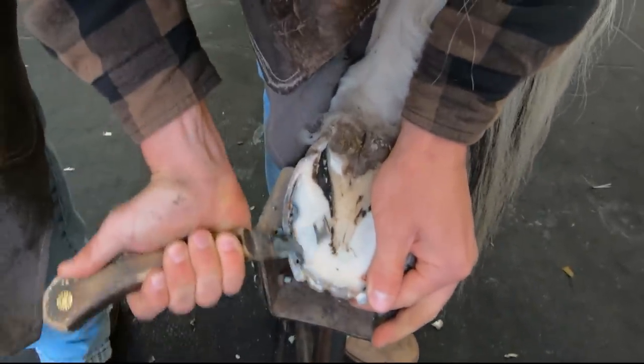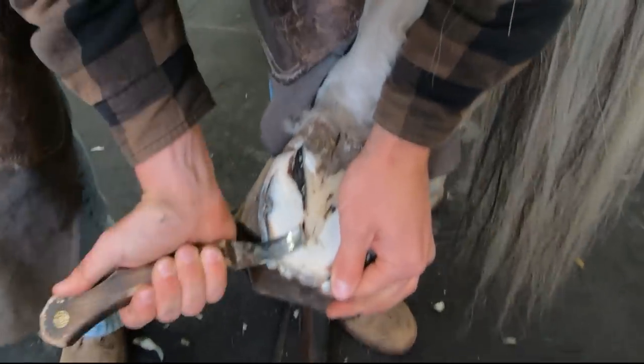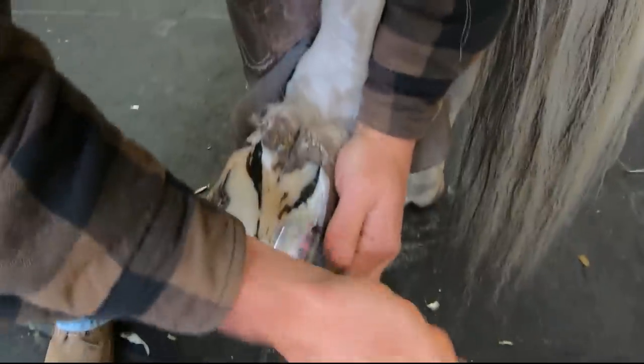Something I'm doing with Pinto Bean is I use, this isn't the nail I use all the time, but with a horse like this with thin hoof walls, I use Capewell 5 slim blades. I normally do use a slim blade.